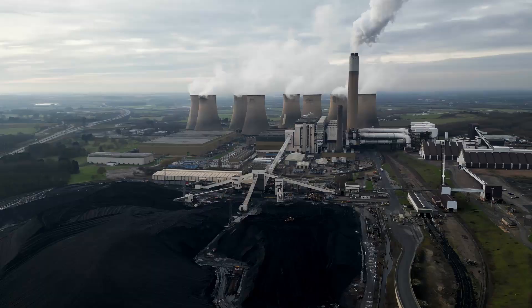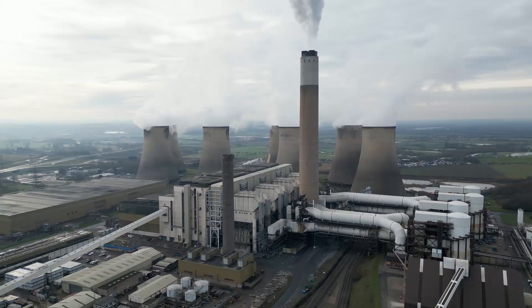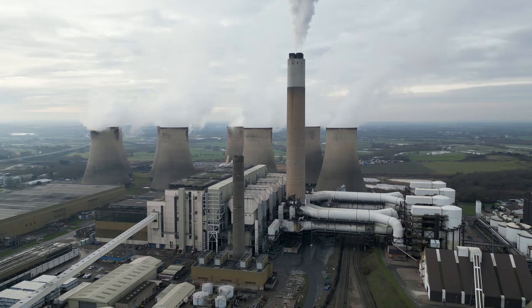Each boiler, through its own steam turbine and generator, outputs 500 megawatts. There's also 70 megawatts of gas turbines for emergencies, in the small brown building at the front with its own chimney. The total capacity is 2 gigawatts, usually stated as being enough for 2 million homes, which assumes a kilowatt each.